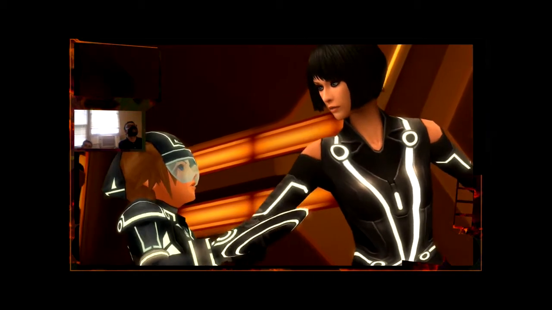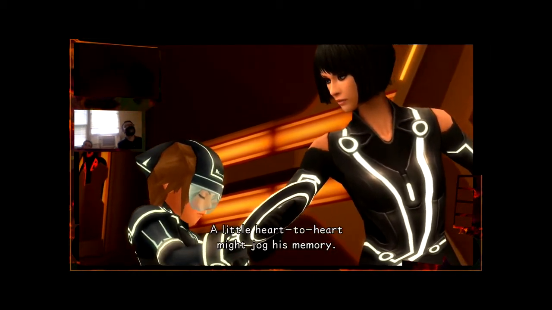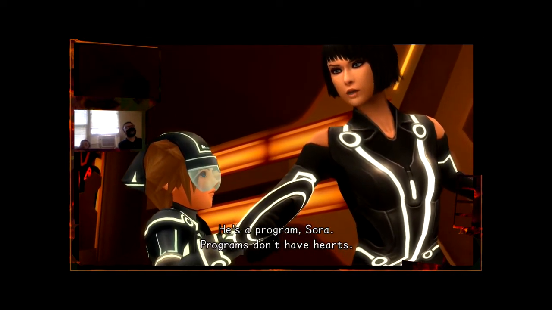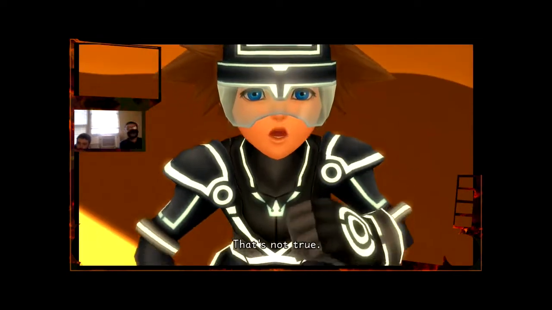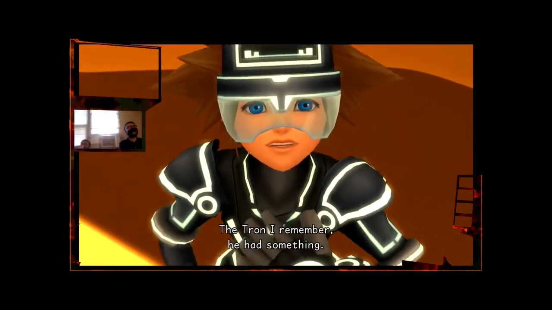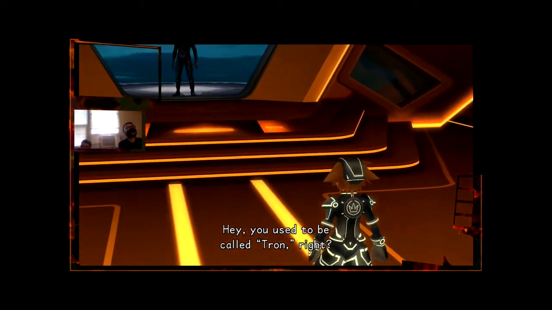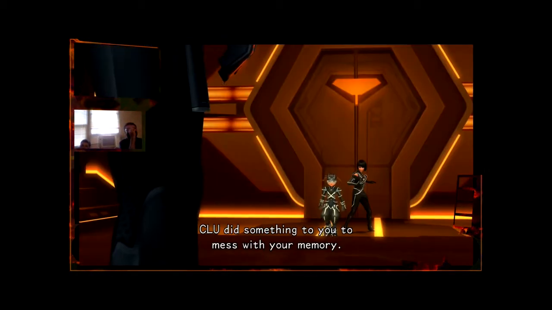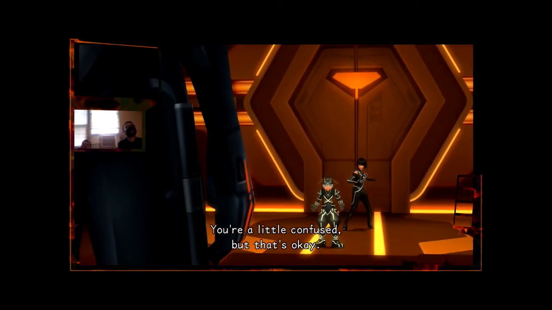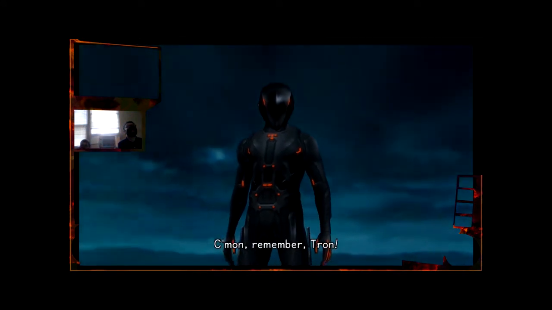Wait, Sora! Let me talk to Rinzler. A little heart-to-heart might jog his memory. No, he's a program, Sora. Programs don't have hearts. Well, the Tron I remember, he had something. Hey! You used to be called Tron, right? Clu did something to you to mess with your memory. You're a little confused, but that's okay. Come on! Remember, Tron!